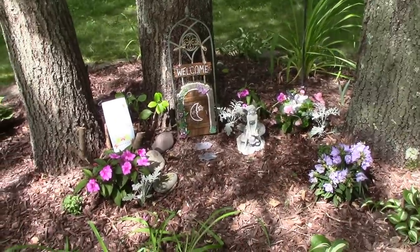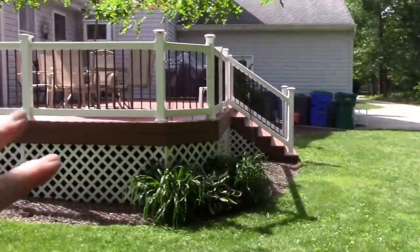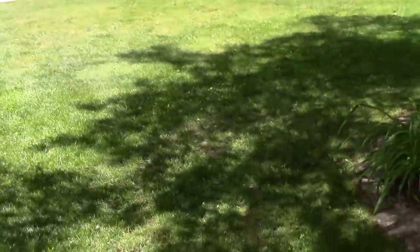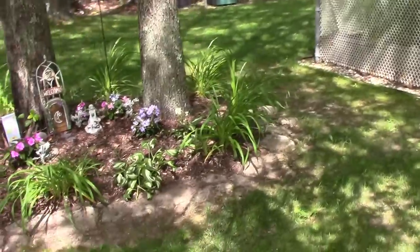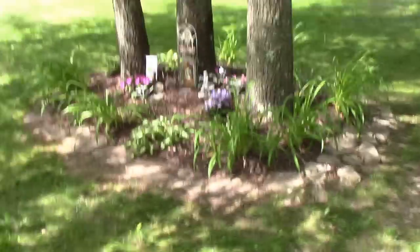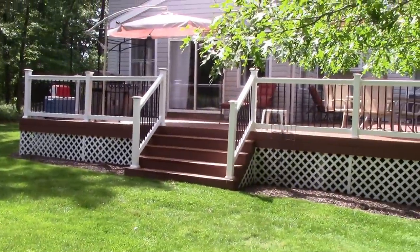As you come into my yard, that's the driveway, you come down and that's the back deck, and you kind of have to walk through here to get to the pool. So I thought this is a really good, visible spot. Here's me leaving the gate from the pool and that's how you get up to the back deck.